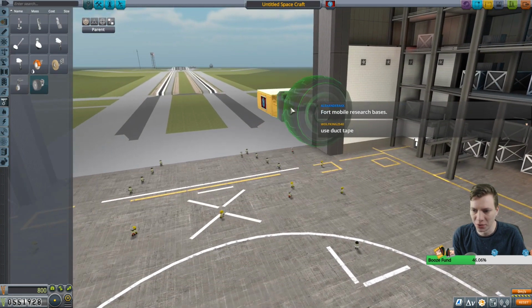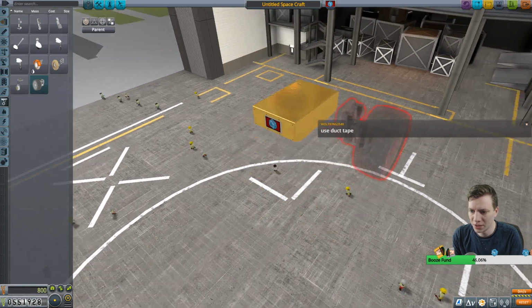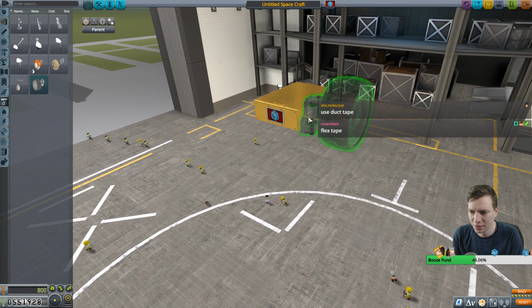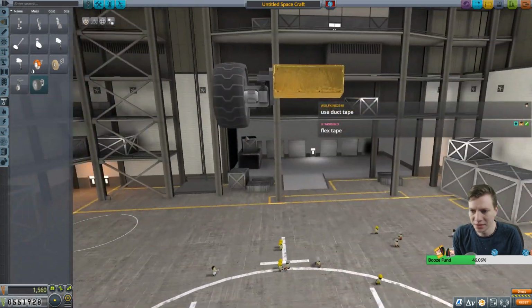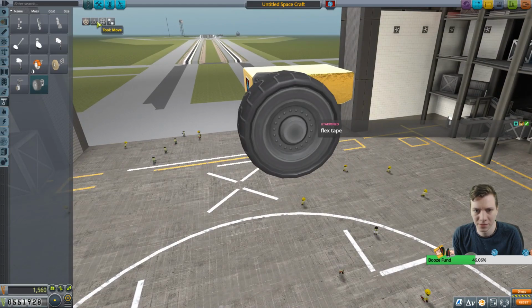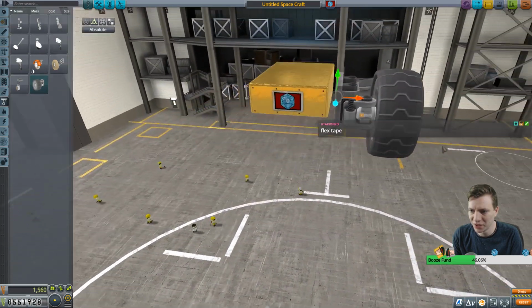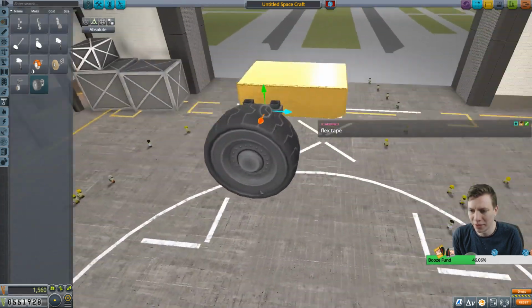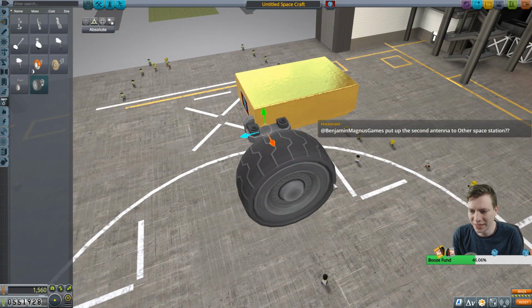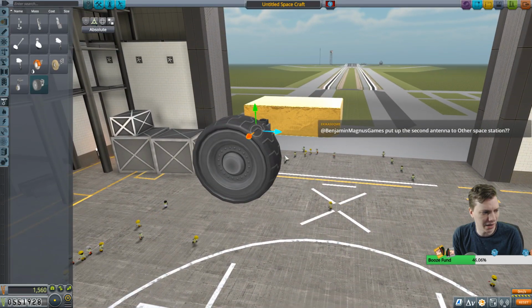Or we just bite the bullet and go, screw it. Does this have a deployed mode? Because it looks like it should be rotated. Yeah, it looks like it should be rotated like that. This is fine, right? Well, that doesn't even look like it's attached. I think that would work better. I mean, that's technically still attached, right?